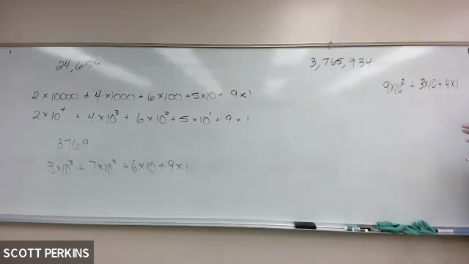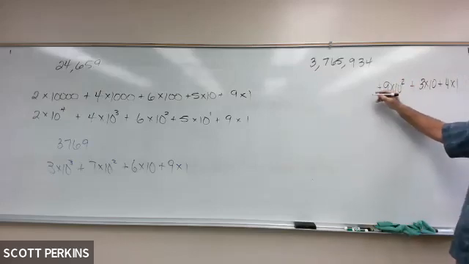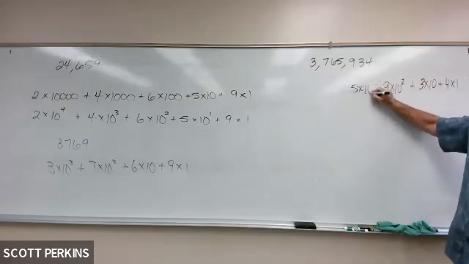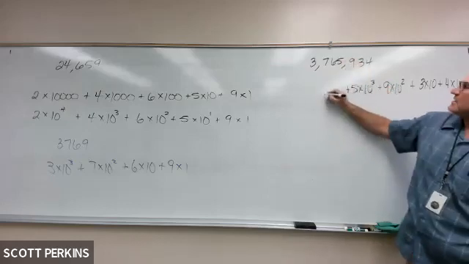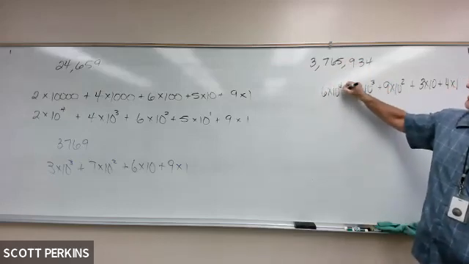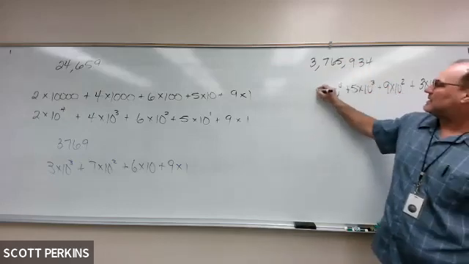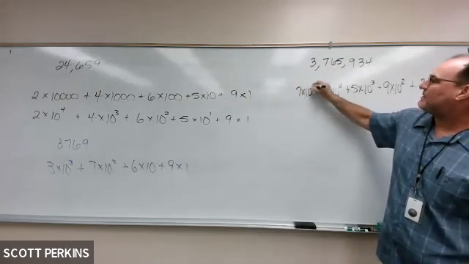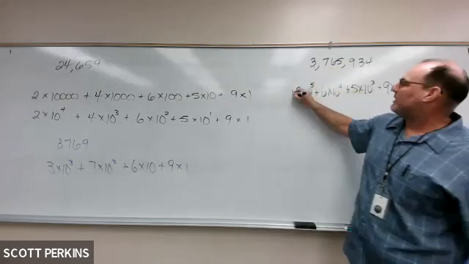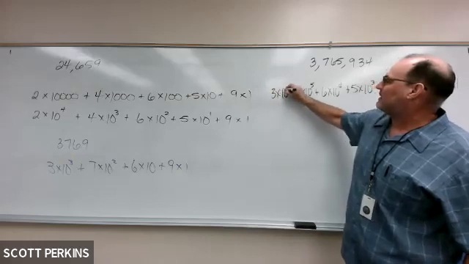So the nice thing about expanded form is I just keep increasing the power on the 10, 1 each time. So the next one is thousands. So that's 5 times 10 to the third. And then 10,000s, 6 times 10 to the fourth. And then 100,000s, so 7 times 10 to the fifth. And then last but not least, millions, 3 times 10 to the sixth.